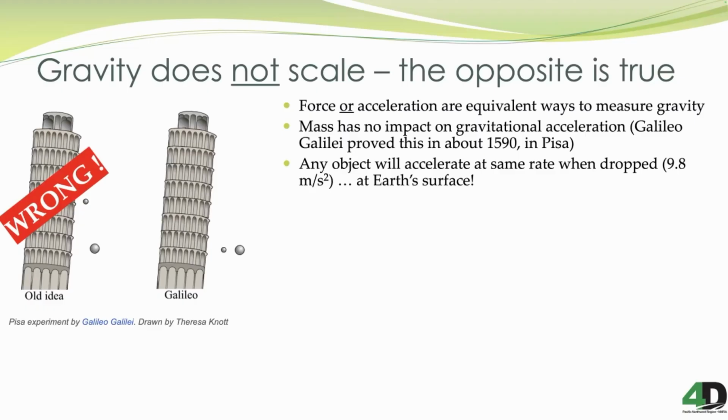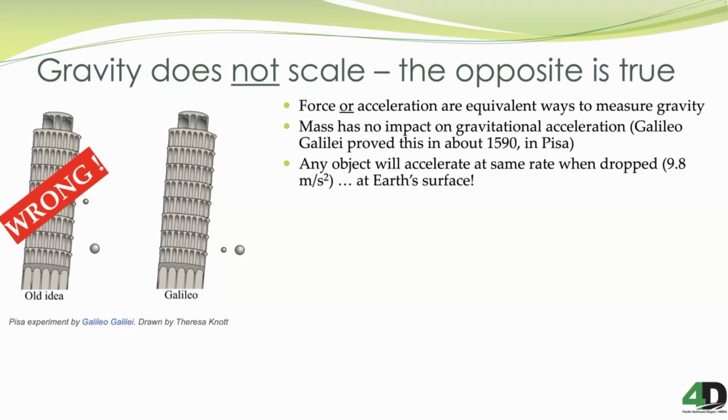So the weight of something has no impact on the acceleration it falls at, and Galileo proved that in Pisa in 1590 when no one believed him. I think it was a wooden ball and a cannonball he dropped off the Tower of Pisa. They hit the ground at the same time. Everybody thought the wooden ball would fall slower than the heavy ball. No, the weight has no impact. They accelerate towards the ground at a standard rate, 9.8 meters per second squared. Stuff accelerates towards the Earth's surface.